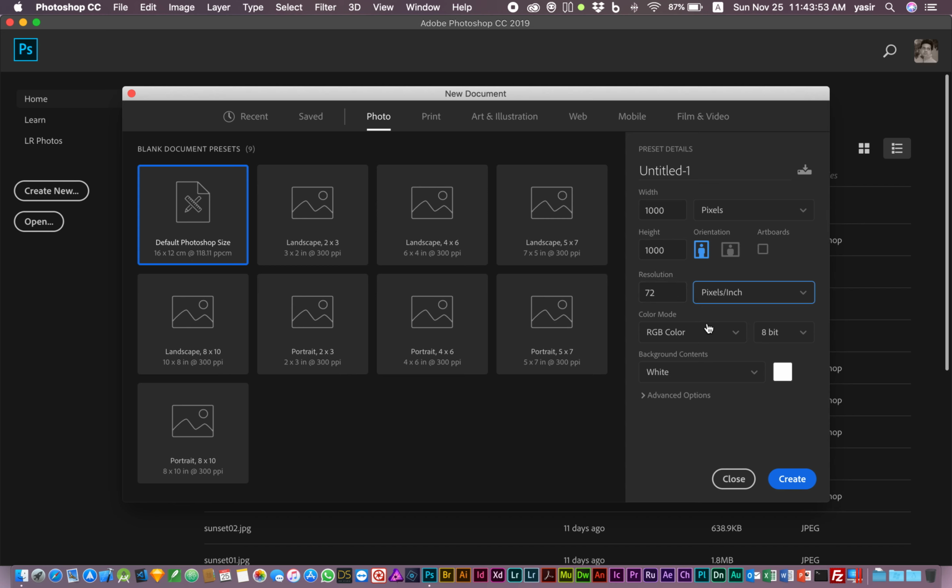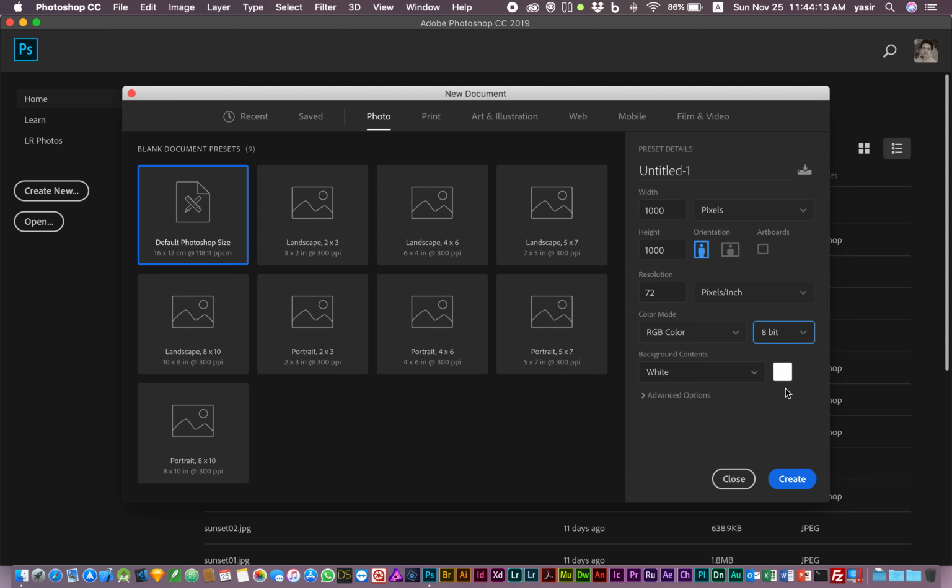Here, color mode, leave it on RGB, and 8-bit is the default bit depth for images you get on the internet. You can do 16-bit or 8-bit, but let's stick to 8-bit.